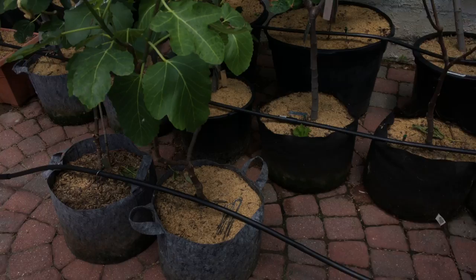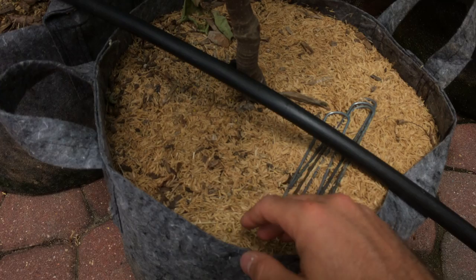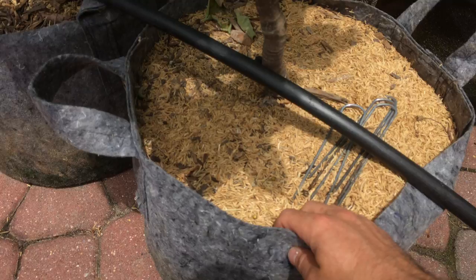The other big thing before I go into the negatives: if you were to take this off, when I've up-potted these things — taking them out of the grow bags — I've killed a couple of plants in the process. I've definitely seen what the roots look like in these bags, and they're nothing like what's displayed on websites or at points of sale. They just don't look that good, but the roots are being pruned on the outside of the pot, and it is forming a decent root system that way.